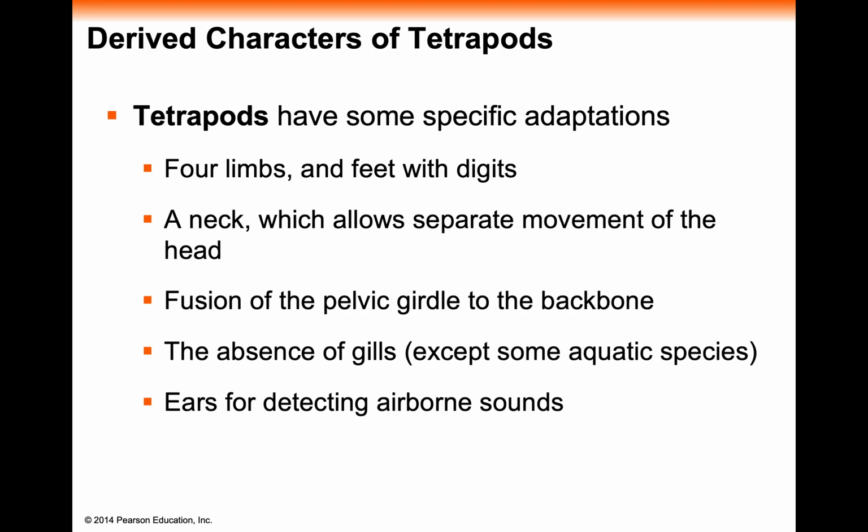If you think of a fish, its head's basically fused right to the spine. It doesn't really have a neck for movement around of the head. But on the other hand, when it's swimming, it needs to be more aerodynamic, and it's just kind of moving forward, right? Moving towards where its head's going. Fish don't really swim backwards. Not exactly. So fusion of the pelvic girdle to the backbone.